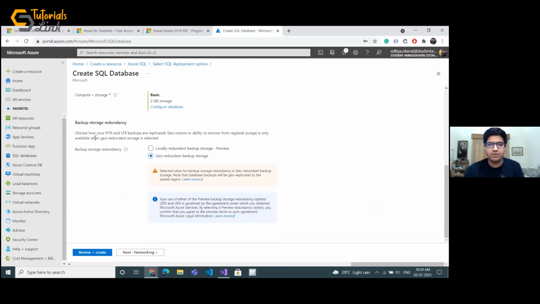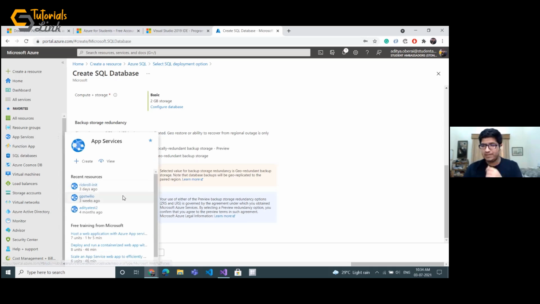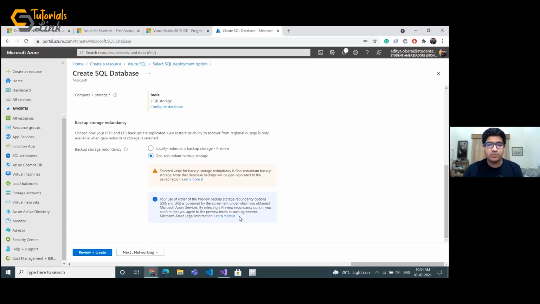Next up, we have to decide which option we want for our backup storage. And this again is very important because in case there's an issue with the database and we have loss of information, we don't want a scenario where we lose our data, right? This might seem like a small problem when we're just starting and learning, but in the real world, as we're working on larger applications, it becomes a very important aspect because there are a lot of entities that depend on this factor. So we're going to go ahead with geo redundant backup storage for now.